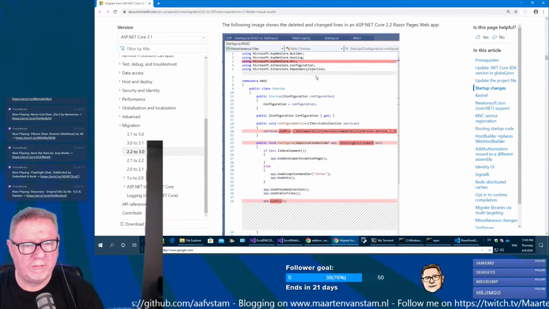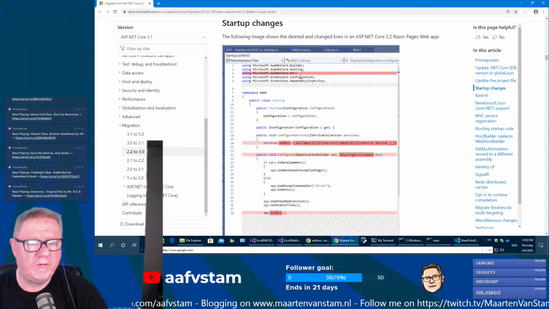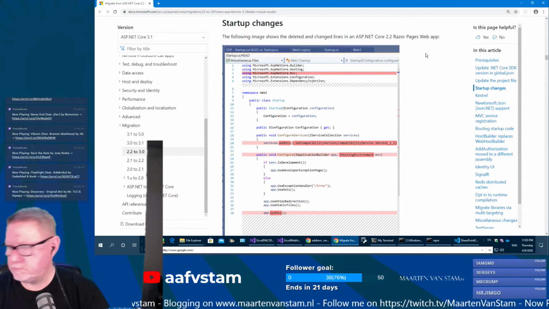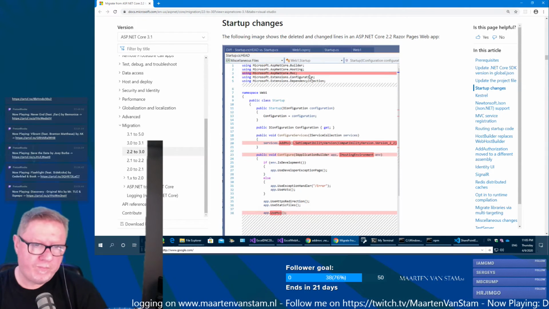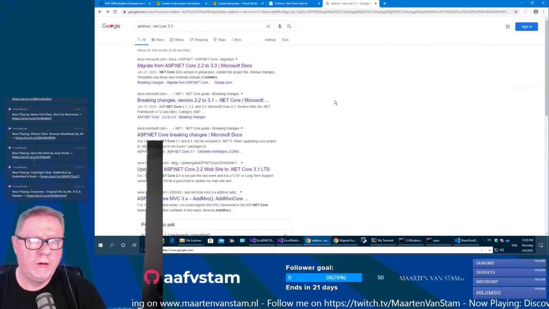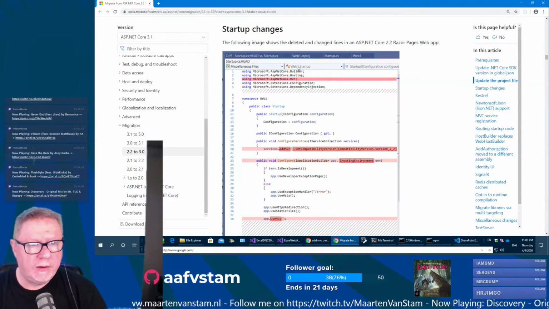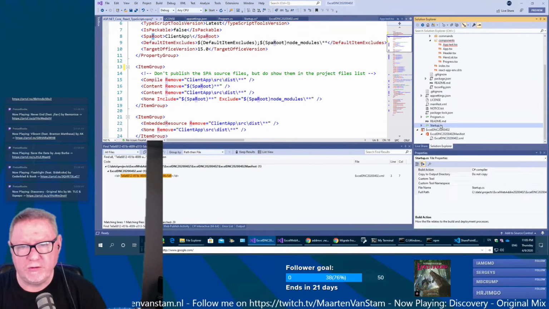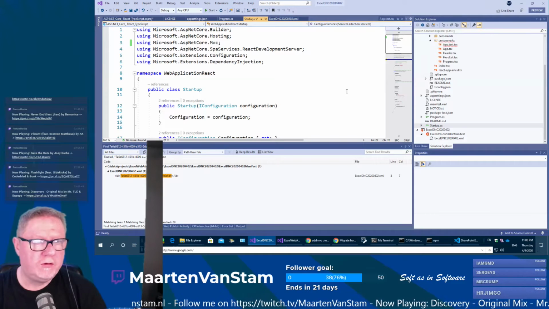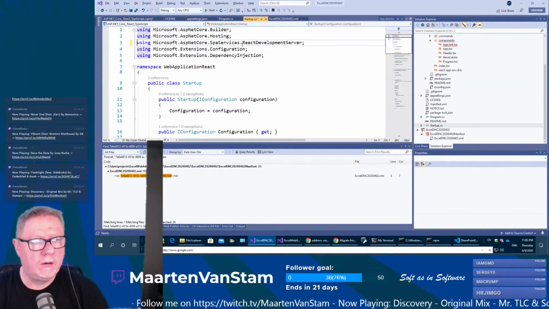Startup changes. There you have this, ASP.NET Core MVC. Startup, this one. That should have that one going. Delete.